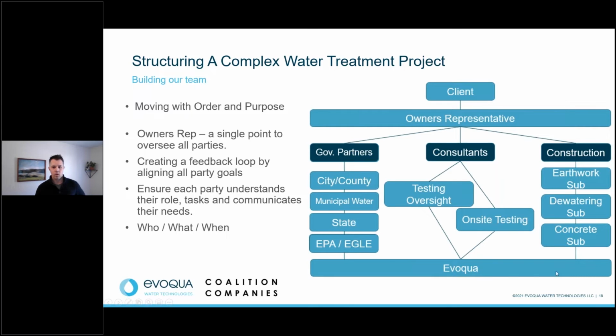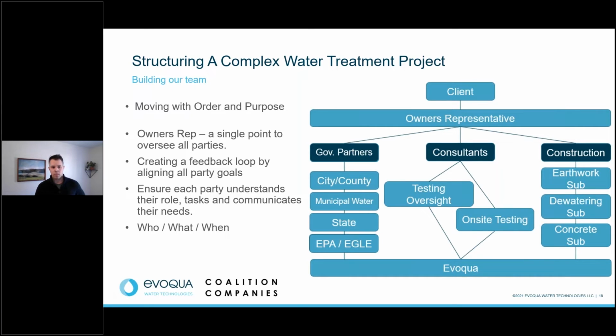To get rid of the PFAS, we were definitely trying to get it down to non-detect, which we achieved. And at the end of the project, we had cleaned over 21 million gallons of water and put it back into the system. So a little bit about our project and what made it successful.